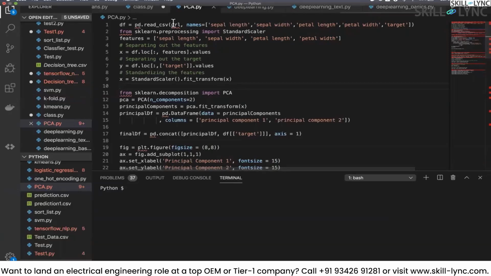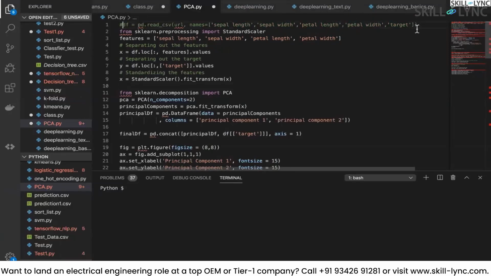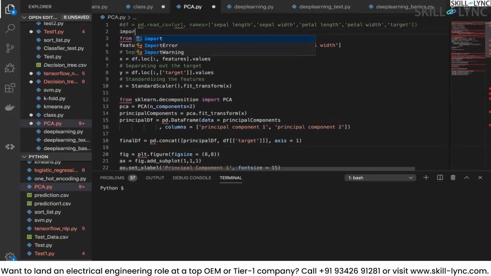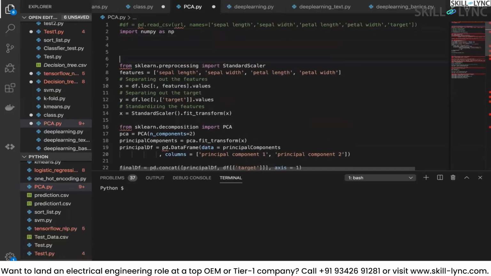So you can read the dataset from URL also, but let me not go into that deeper mode. Let me import the same things what we generally do. Let me write the steps.